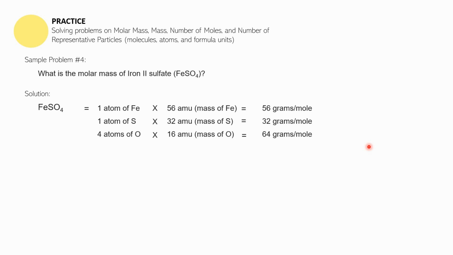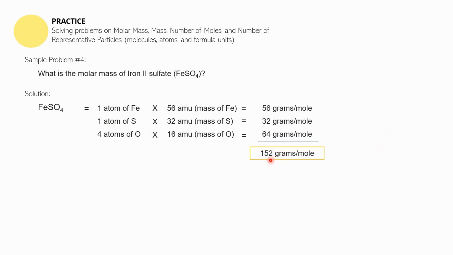So just make sure that whatever you're pressing there, it's the correct digit. Now you add them up and you'll be getting 152 grams per mole of FeSO4. So what does that mean? 152 grams is the measure, it's the mass of FeSO4 per mole. So this is 1 mole of FeSO4.